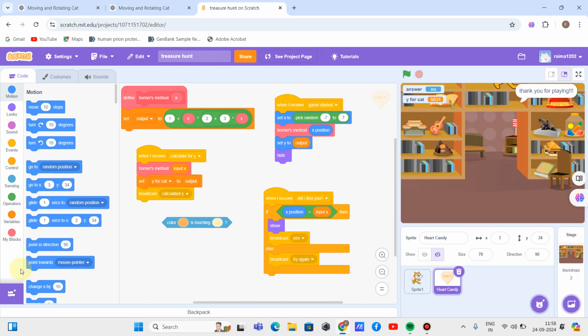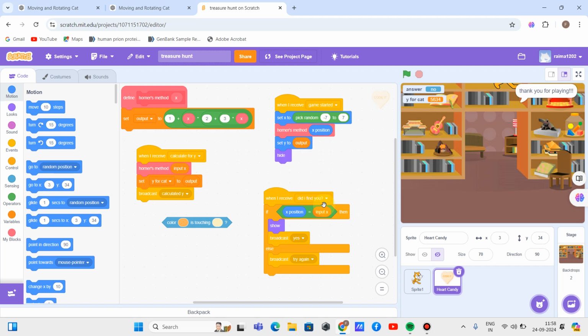So I've used the broadcast message "Did I find you", which will be signaled by the cat. That I'm going to explain later. But first, I'm going to explain this block, how Candy senses that the cat has found it.